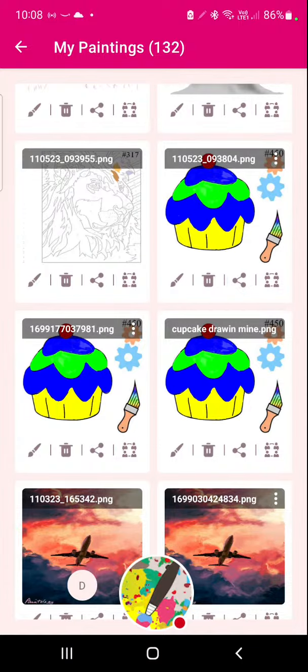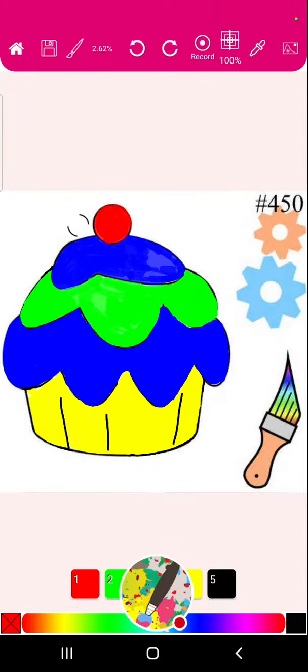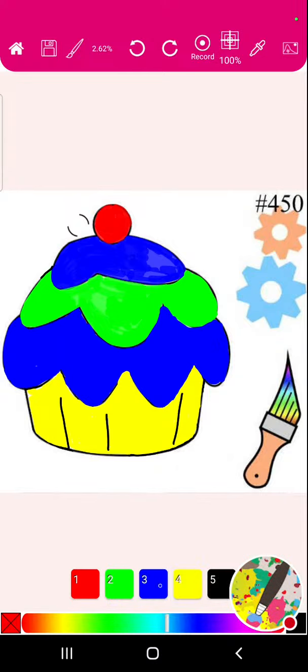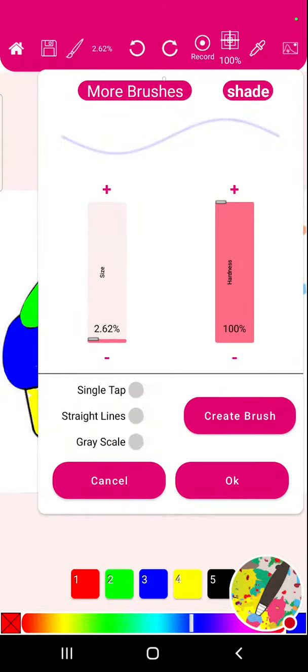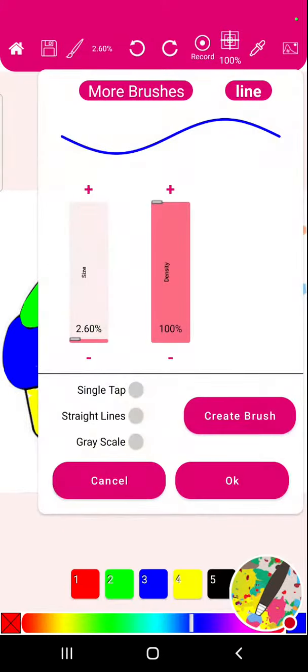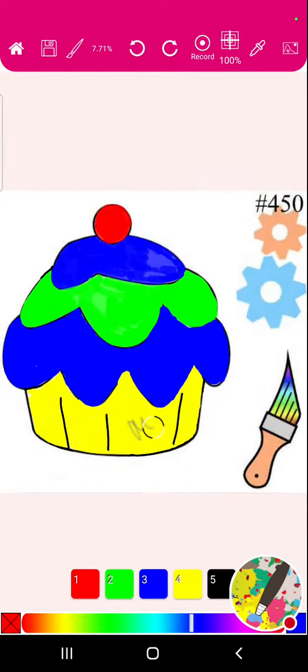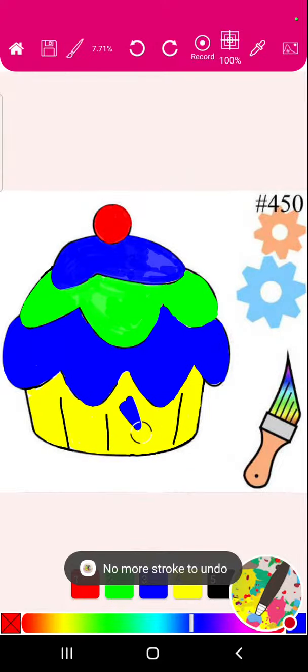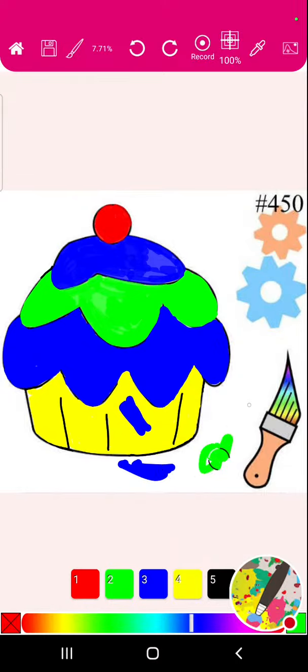So the other drawing that I showed you was this one. This was a drawing I did in Paint by Numbers. So you pretty much select the numbers in. There's many tutorials, right? Let's go for the line brush. Take it up a bit. So this was, you see, I select the blue, I select the green, it shows up, and then you can, so I think I showed you earlier on one of the drawings how to make this Paint by Numbers.